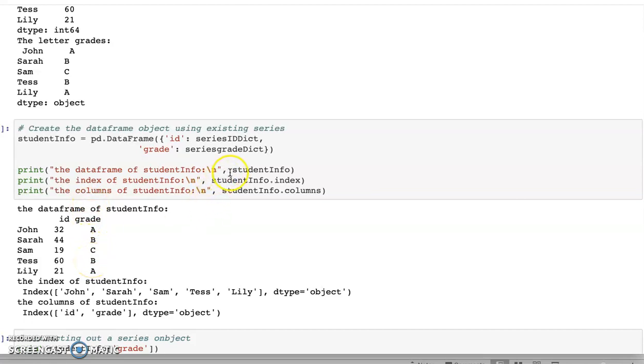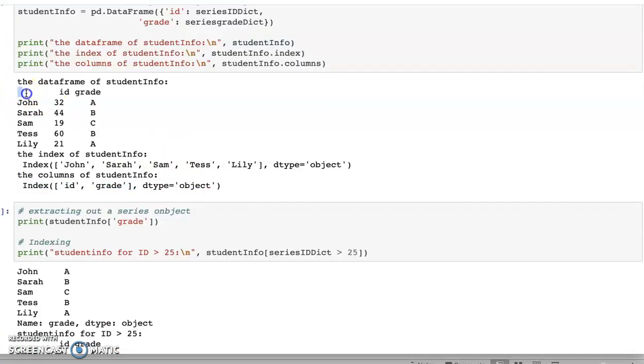Of course, you can display the whole data frame as a table, or you can just display the data frame index, which will be like the key here. Also you can display all the columns in this data frame. Here we have one column ID and a second column grade. Both data types are object.